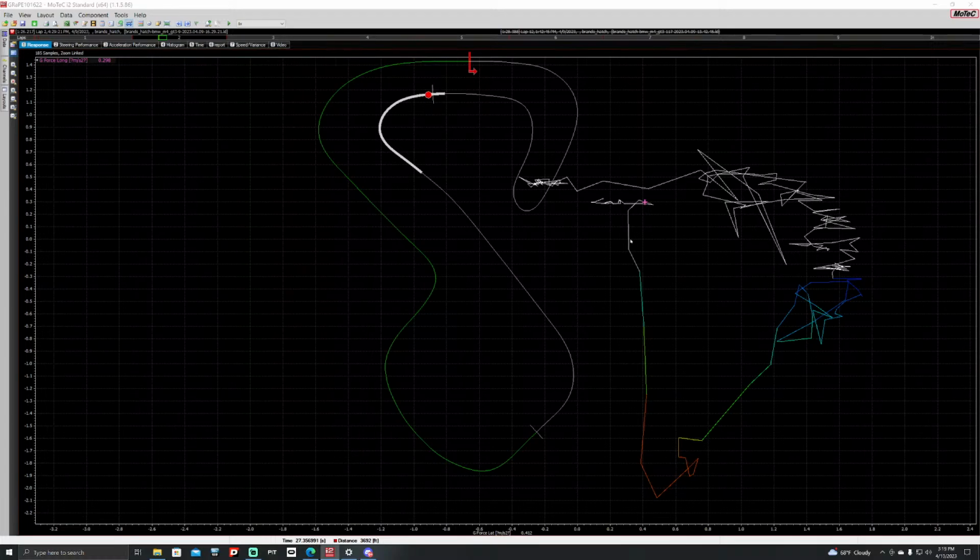So you see where the red dot is, and I'm moving the red dot. Now see where the cursor is. This red dot is where your position is. This cursor is what the tire is producing or feeling.